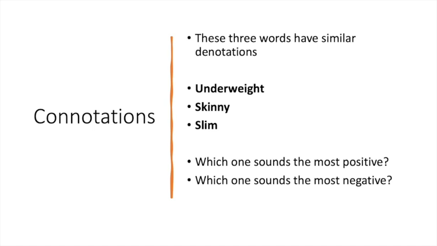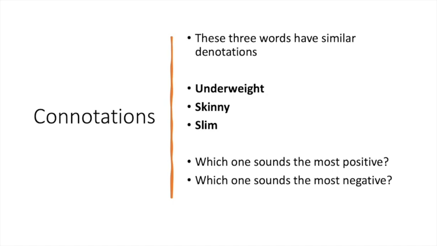Now, here are some examples. There are 3 words here, and they all have the same or a similar denotation. They all mean somebody who is below average weight. So we have underweight, skinny, and slim. And there's 2 questions here for you to think about. Which one sounds the most positive, and which one sounds the most negative? If you were going to give somebody a compliment, which word would you use? If you were going to criticise somebody, or if you are worried about them, which word would you use?